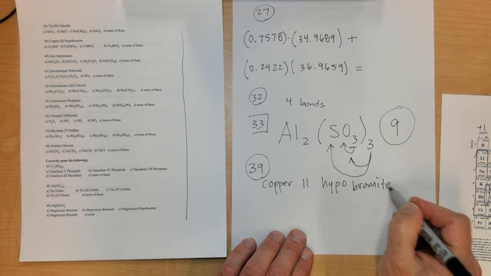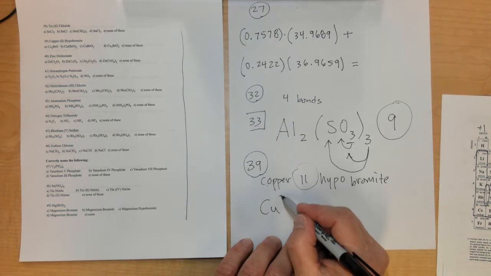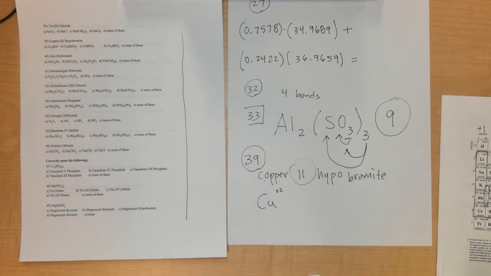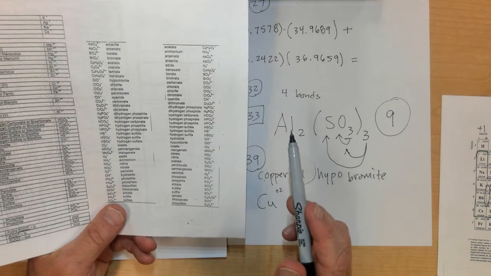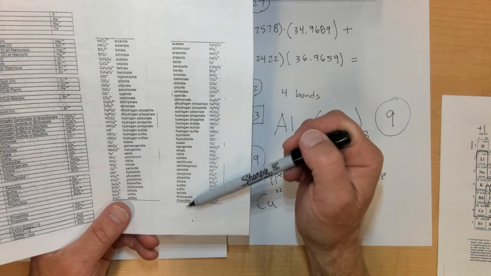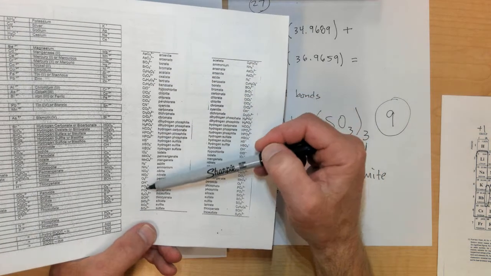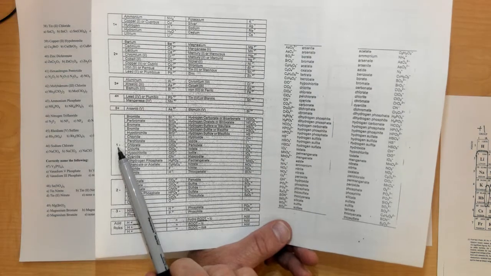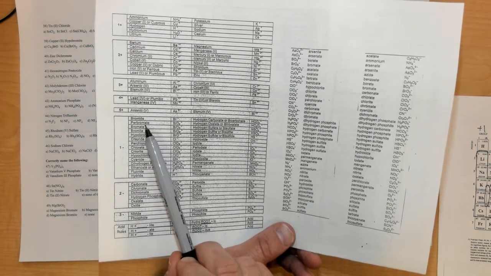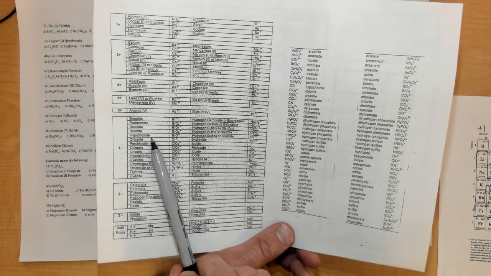All right, so first, copper. Copper is Cu, and we know it's going to be plus 2 because there's a Roman numeral 2, so put a little 2 up here. And that'll help us remember we've got to balance that positive 2 up. Then we've got to find hypobromite on the back, because that's not one that you have to have memorized. And you probably won't find it in this list. Remember, this list is alphabetical by name. This list is alphabetical by formula. So you probably got to go over here to find some weird ones. And if you look in the -1 area, you can find all the bromates. Perbromate, bromate, bromite, and here's hypobromite.